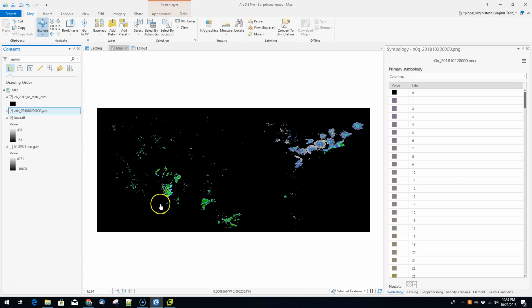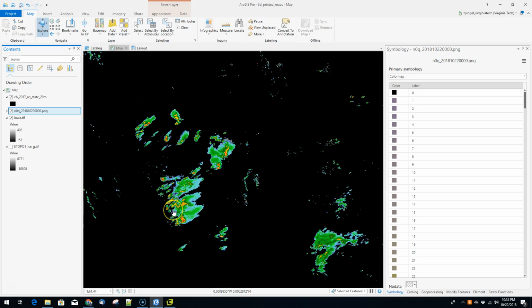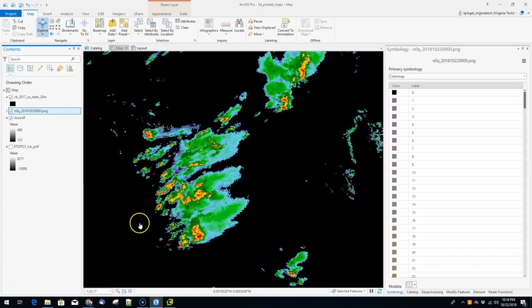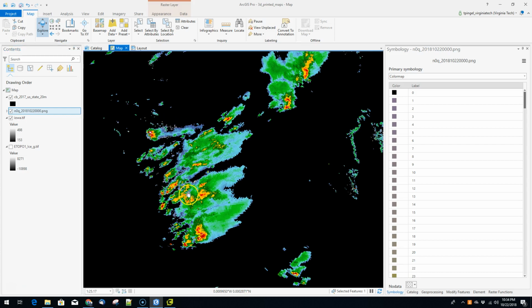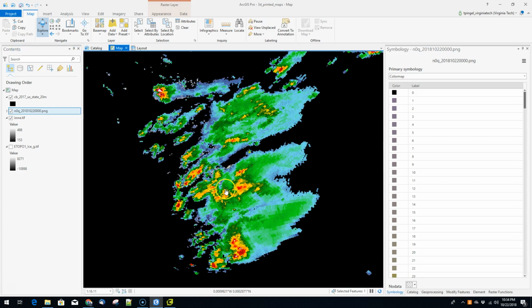Now, it actually didn't come in referenced correctly, and the reason is that a world file actually doesn't contain projection information. So we would have to correctly assign the projection to get this to work. But we don't need to fix that for this example. We can process this as it is. If we were to zoom in here, we would see a storm system that looks something like this. And we have these high values here and kind of lower values here. And the question is, what if we wanted to make a 3D printed map of this particular storm?